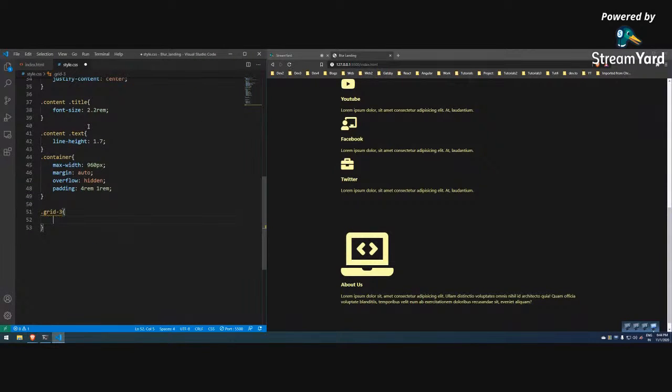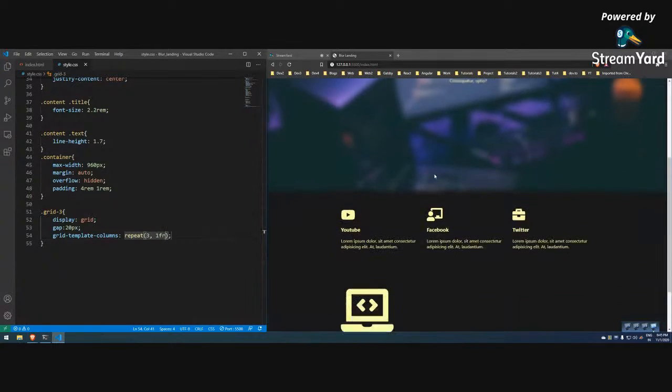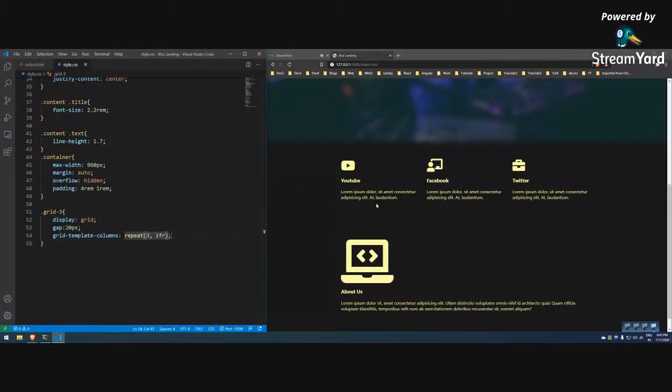So grid 3: display grid, gap is 20 pixel, and grid template columns is repeat 3, 1 fr. Save it. Yeah, and we want it like this, so it is coming exactly correctly.